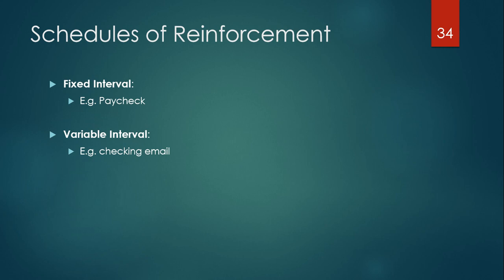Variable interval is our next schedule of reinforcement. Once again, it's interval, but this time it's variable, meaning that the organism will get rewarded for the first time the behavior occurs after an average amount of time has passed. So sometimes that rat gets rewarded for the first lever press after 30 seconds. Sometimes the rat gets rewarded for the first lever press after a minute and 30 seconds. But it varies around that average length of time of 1 minute.